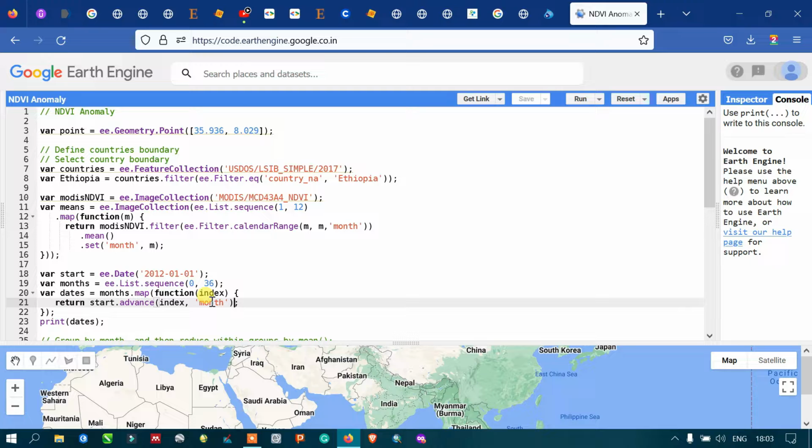That sequence from 0 to 36 refers to 3 years of timeline, 3 years of data from 2012 to 2013, 14. So for that we define a variable dates, month dot map. Month refers to this variable, the sequence from 0 to 36. The dot map function index returns start advance index and output as a month. So it gives us the data from 2012, 13 and 14.